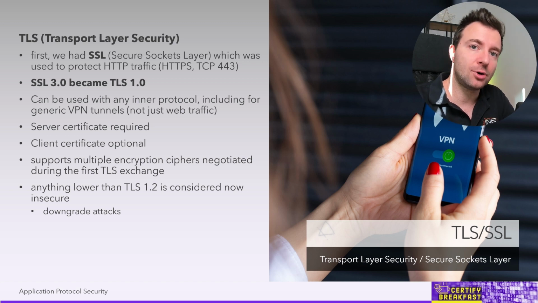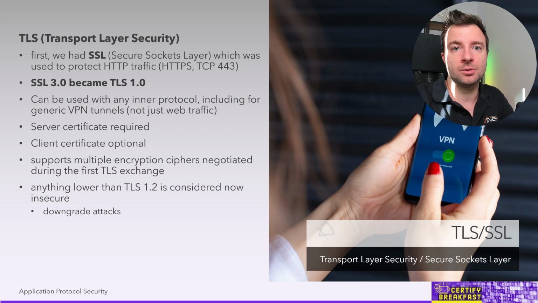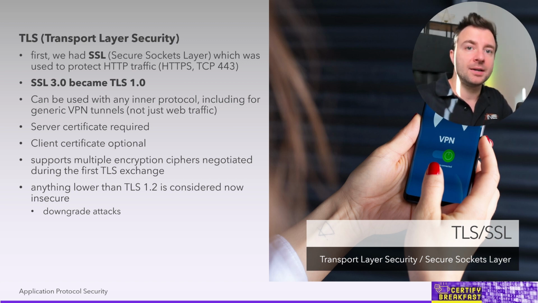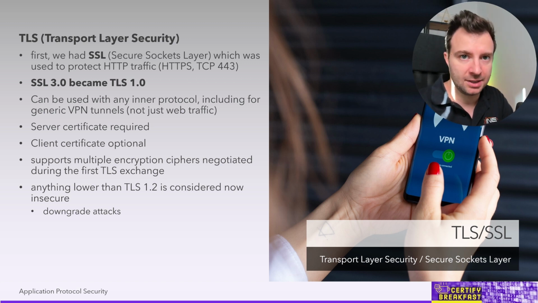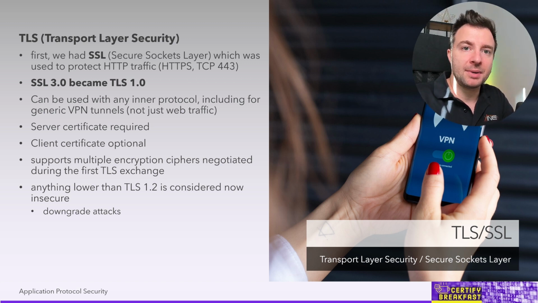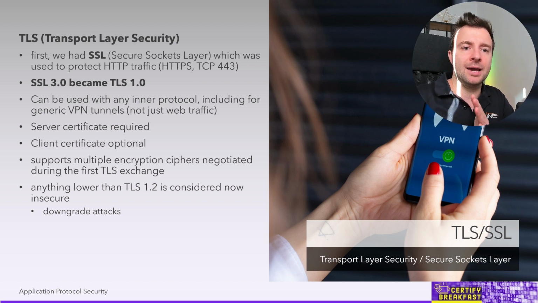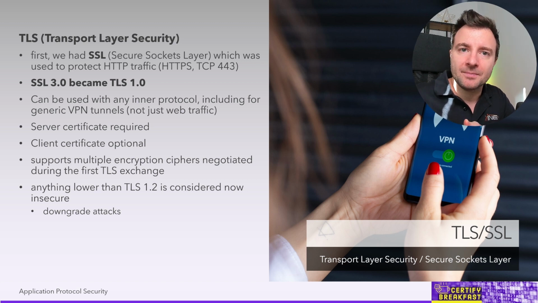Now, TLS over time has evolved. So TLS 1.0 and 1.1 are not considered secure anymore. Anything lower than 1.2 actually is not considered secure anymore. So as part of the initial negotiation, we should try to choose between the client and the server a version of TLS that is at least 1.2, at least nowadays. Now, there are situations where a web server is badly configured or just lazily configured, and the web admin or the server admin thought, well, why would I care about all these ciphers? Let me just allow them all just to make sure that nobody's going to call me about some error in authentication or cipher support that they might be receiving.